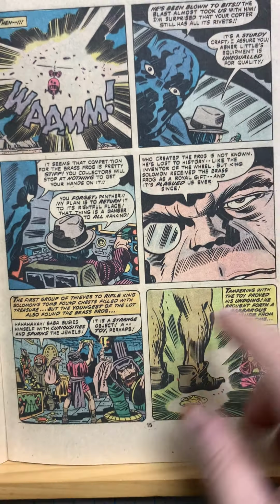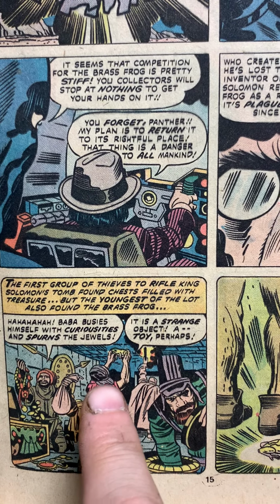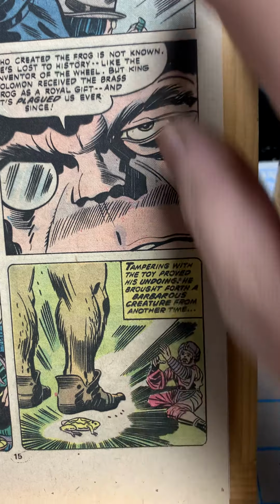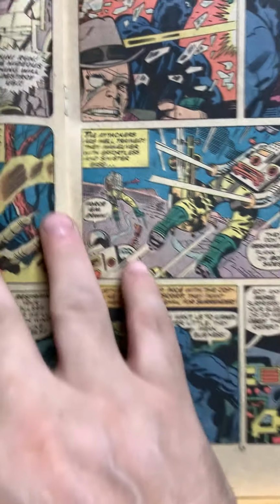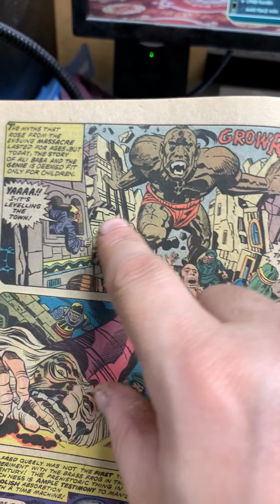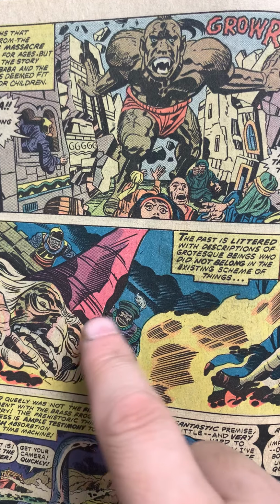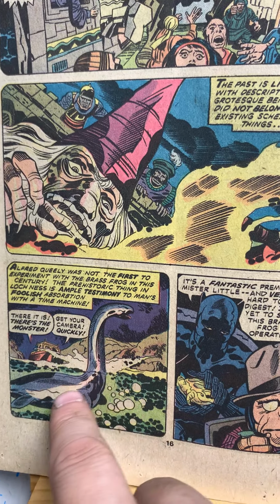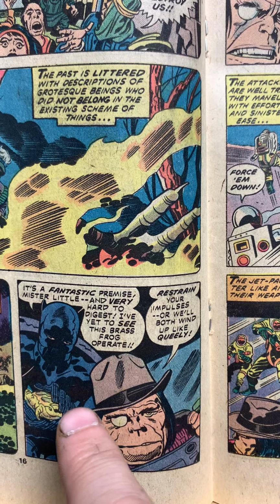And he's talking about the past of the frog. You know, its origins back in the ancient days. Barbarous creatures from another time. I mean, it would summon Jinn from whatever monsters. Merlin had a copy. Merlin had it, and he summoned the Loch Ness monster. You know, it explains all the craziness.